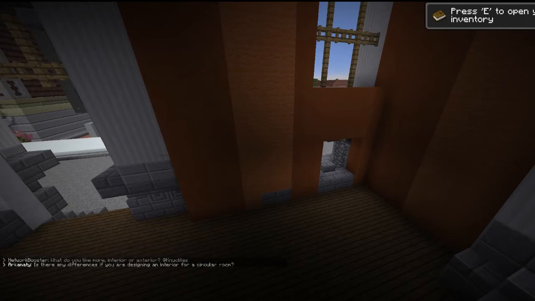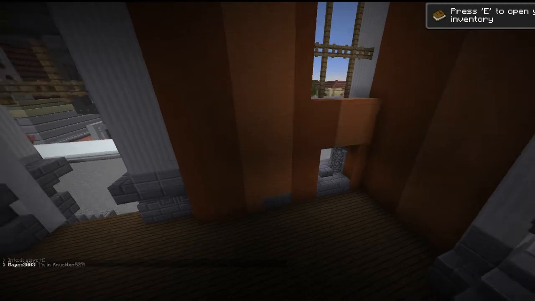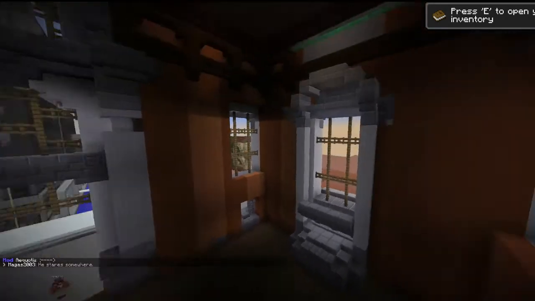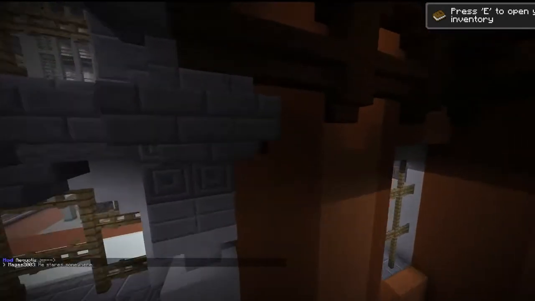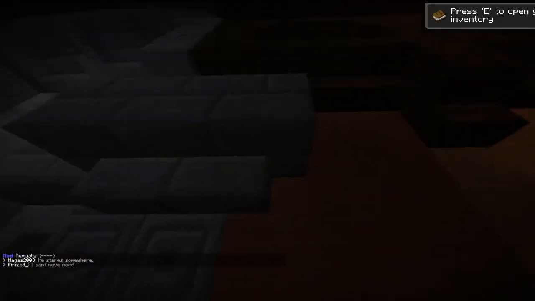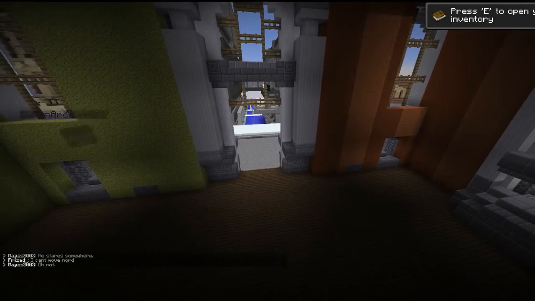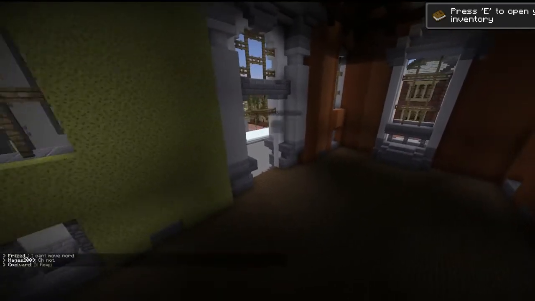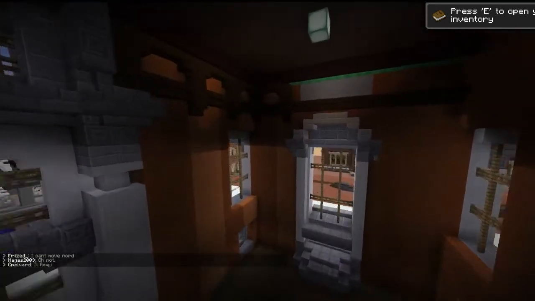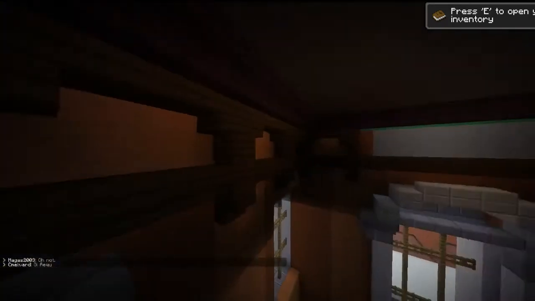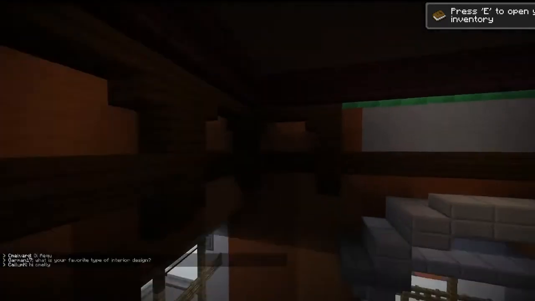What do I like more, interior or exterior? Personally, I enjoy interior more because it sort of immerses you more than exterior can, and it's also good for providing atmosphere. And I personally just think it's more fun, even though I do enjoy both. I think interior kind of tells more of a unique story, and not as many people do it, so I just enjoy it more.